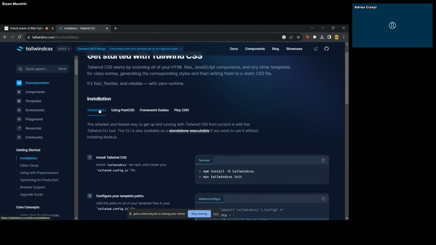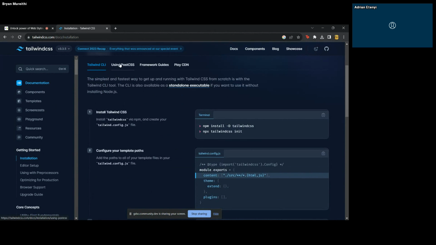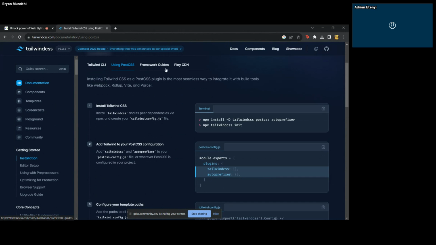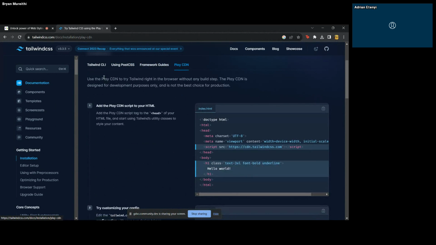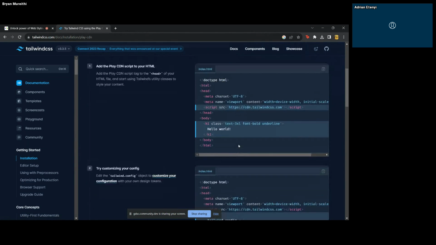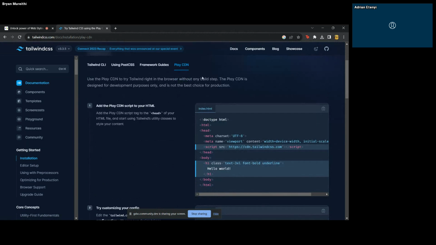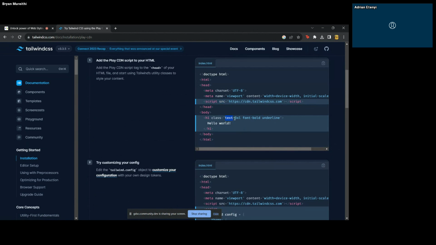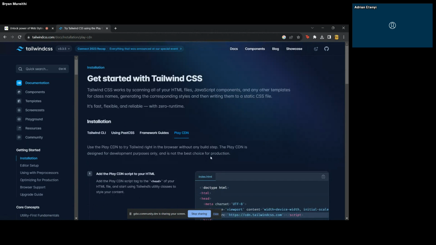We can either install using Tailwind CLI, using PostCSS. There are frameworks too, but these are the ones I recommend. For a beginner, you can try using the CDN so that you play around with it. For the CDN, you just copy this script tag into the head of your HTML, and then you start using the utility classes, and you've started using Tailwind.